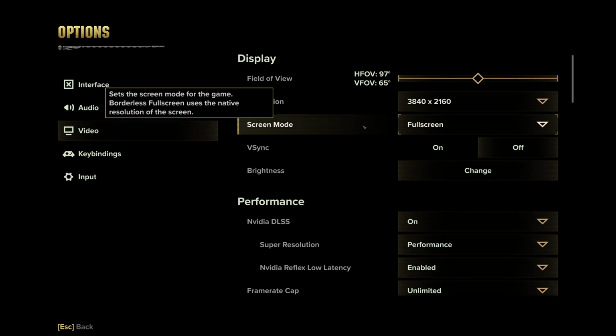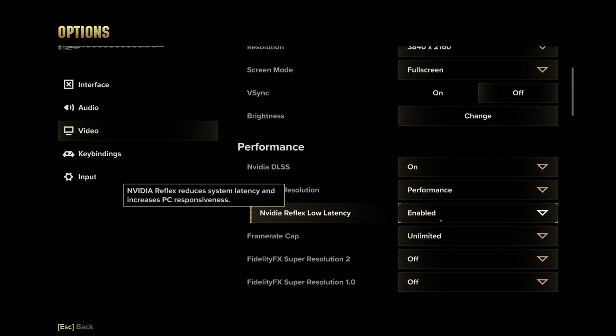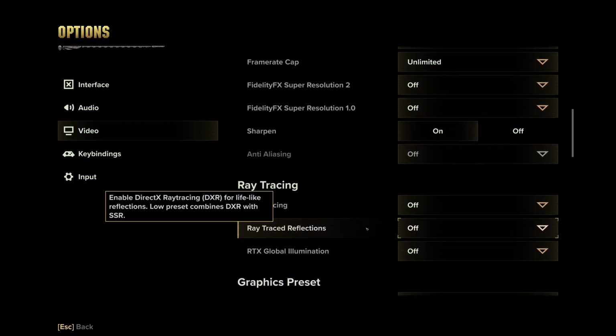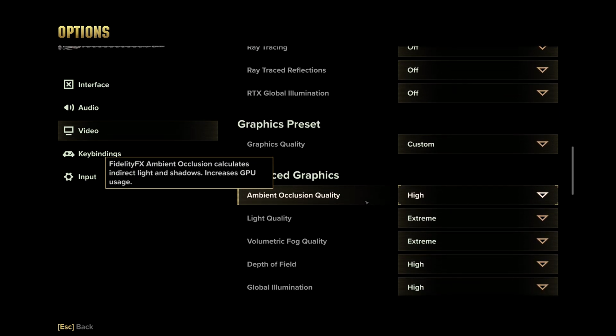4K, full screen, resync off, DLSS off, or on, sorry. Sharpening, anti-aliasing, yes. I do not like anti-aliasing on a lot of games. I find it blurs the image. It smooths everything down. However, it makes everything blurry as well, which I'm not a fan of.